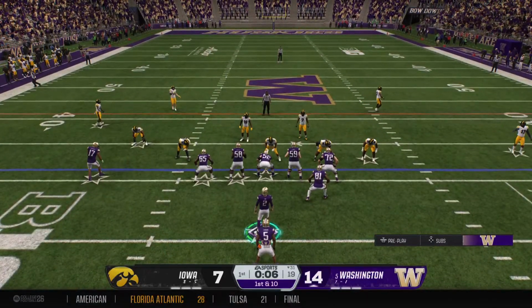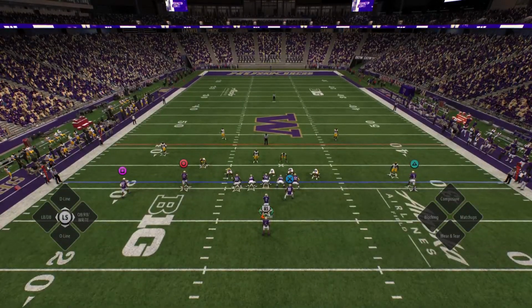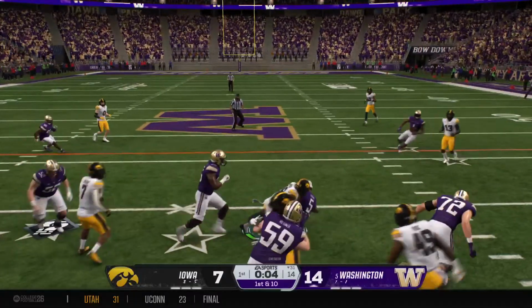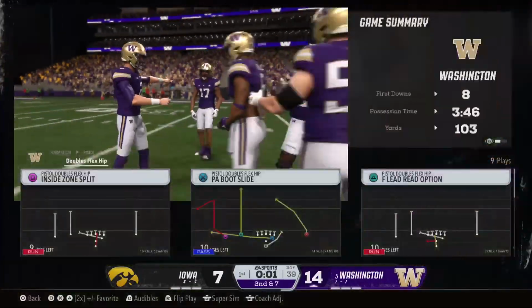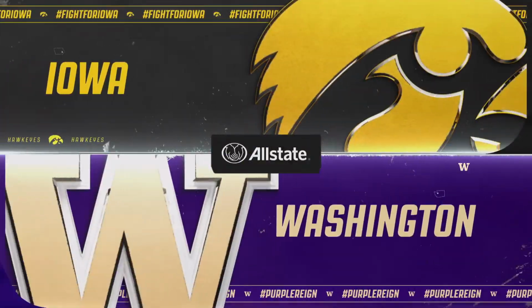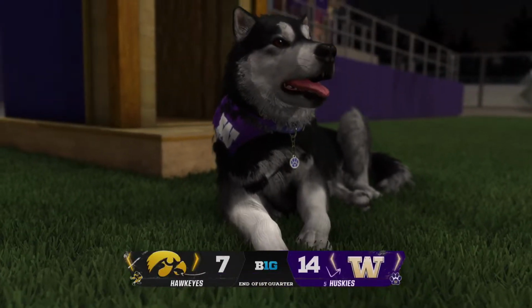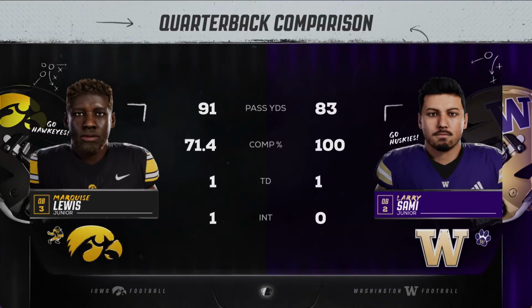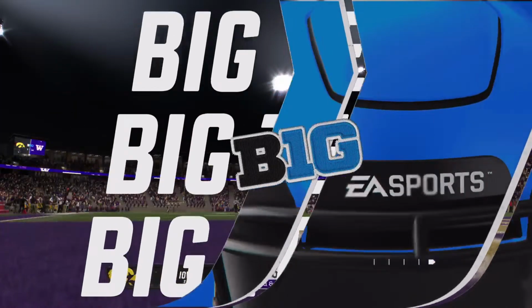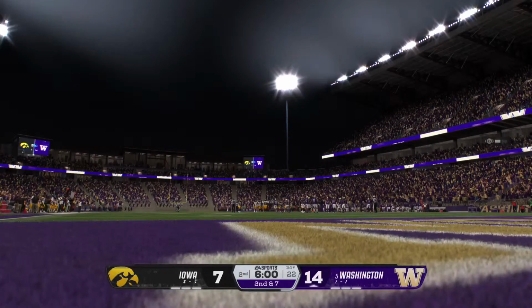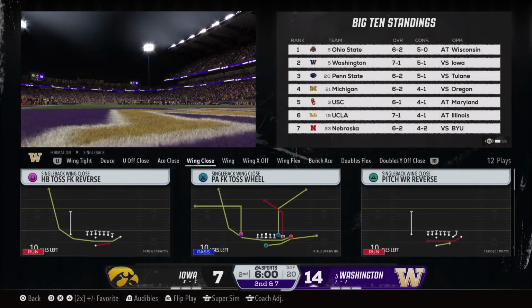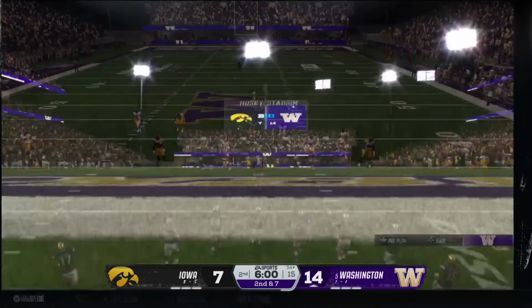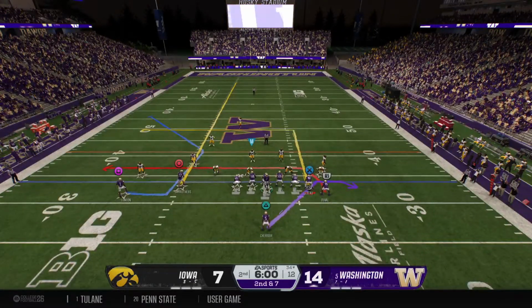Plenty of time for one more snap before the end of the quarter. They'll give it to the back. And they make the stop, and that will likely bring us to the end of the 1st quarter. We have the early makings of a quarterback duel, as these stats will show you. First play of the period will be a 2nd down.